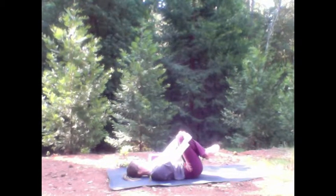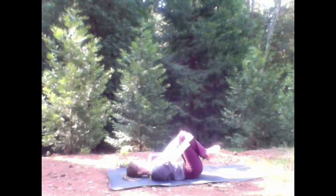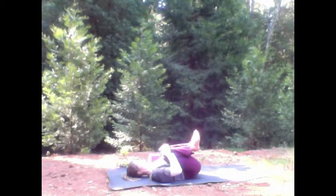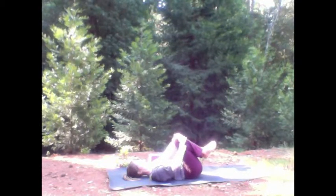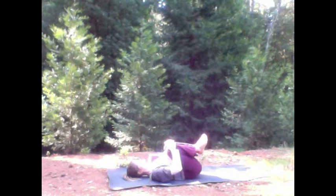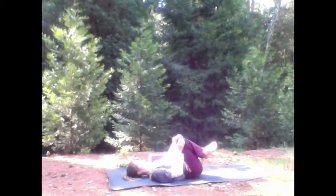Inhale, really deep belly breath as the shins press into the hands, and exhale, squeezing it back in, getting a little bit of release out of your low back. Take it just one more time here. As you exhale, and finally, one last exhale, squeezing it in.